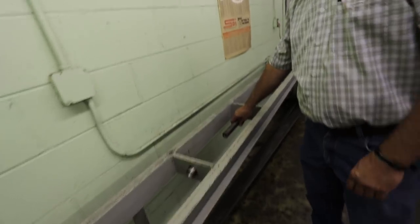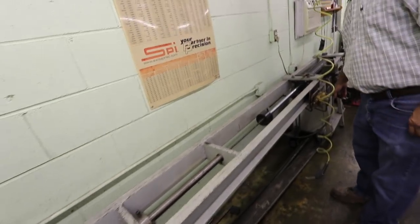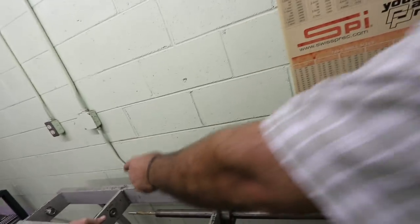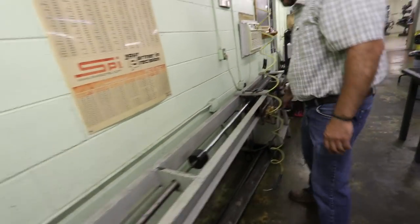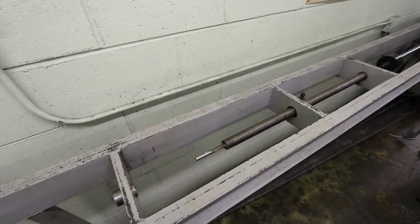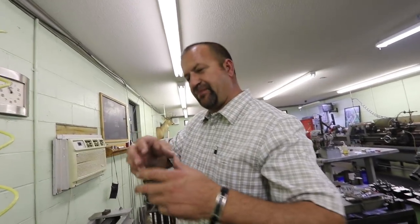Different guides up here, different rates of twist. You've got one in 10, one in 9, depending on what caliber and what bullet you're going to shoot. We put the guide in here, the barrel would be here and we attach the button to this. This is where it actually puts the rifling. The button is going to be screwed into this and follow the guide — that's the guide. The lubrication thing seems pretty simple, but it's important because if you've got one air pocket in there when he's doing that and the button catches it, it's going to bust the button off and then you've got to go all the way back to square one.